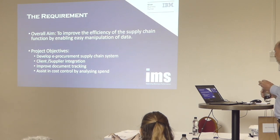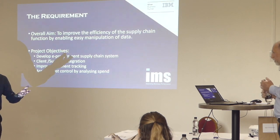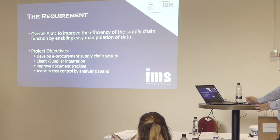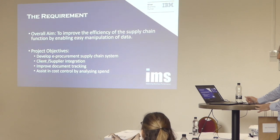EI manufacture, Bill will go into this, a manufacturing island, they make smoke and carbon dioxide alarms. Their supply chain is stretched around the world, and obviously during COVID they had one or two issues. That highlighted the need as they're growing, about 430 million euros at the moment, expanding rapidly because government regulations dictate that public housing has to have smoke and carbon dioxide alarms in it. It's a good growth market, but they've got to supply, and they supply from all around the world. They've also had Brexit, which has affected things.